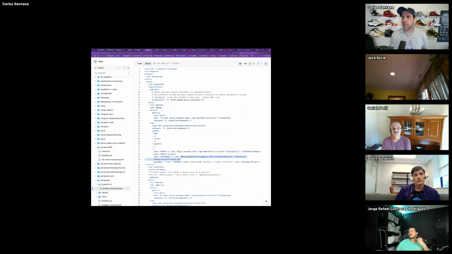The thing that I would say, Scott, is that with the rise of IDPs, internal developer platforms, at least what I'm seeing is a lot of platform teams offering database as a service on a portal for developers.